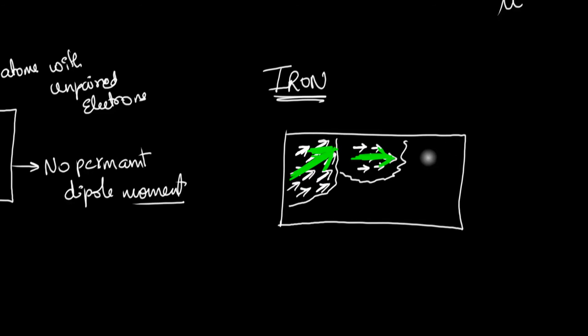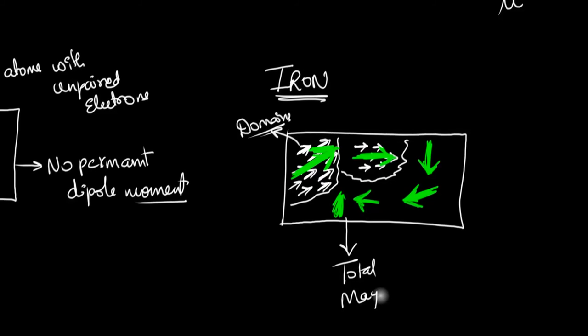And so you will find some regions which will have their domains aligned this way, and then you would have some in which they will align this way, and that way, and that way. So you have these regions which have magnetic moments in the same direction, called magnetic domains. So they are called the domains. And in iron, you will find billions and billions of domains, and inside a single domain, you will find billions and billions of atoms. And the problem over here is every domain might randomly orient itself, canceling each other's magnetic moment. And so it's still possible that the net magnetic moment, the total magnetic moment, becomes zero.